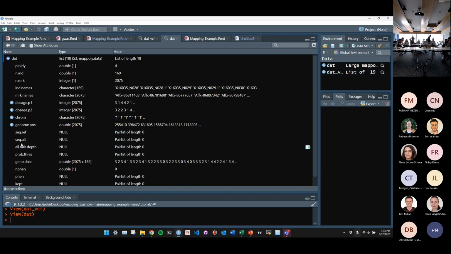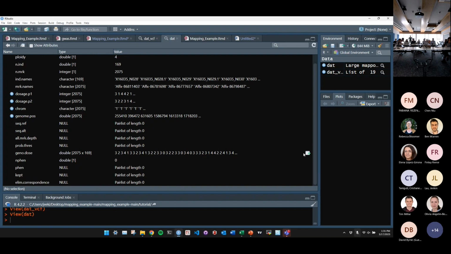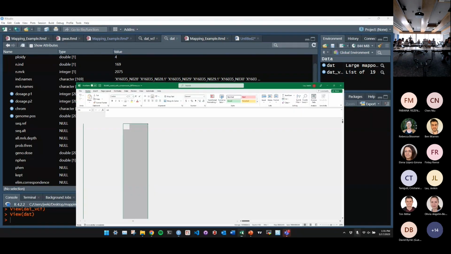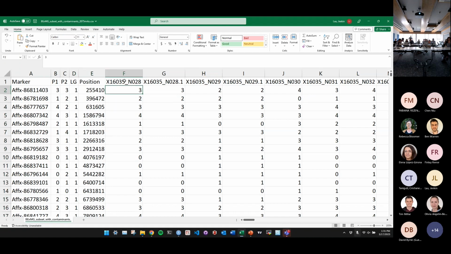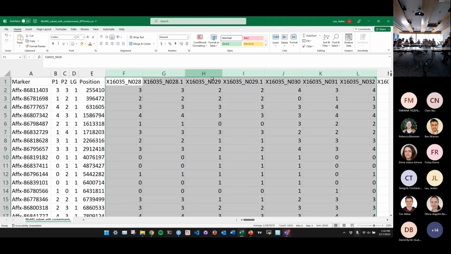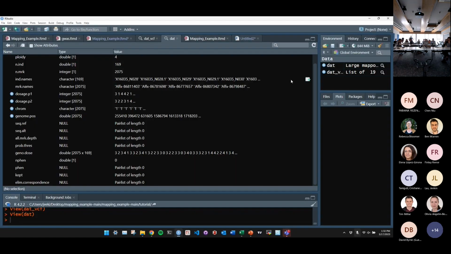And if you have GBS data, or any sequence-based data, you'll have the marker depths, probabilities, and then a thing called the genome dose. The genome dose is just from here on to the end of the file. All right, that just shows what's read in.